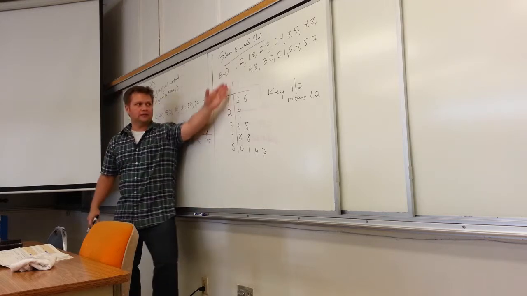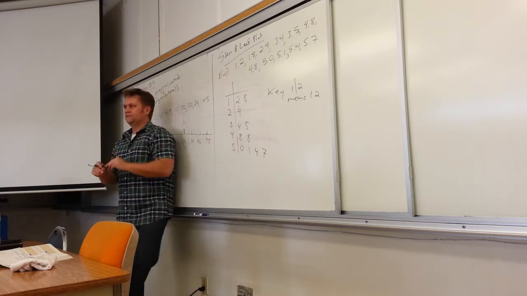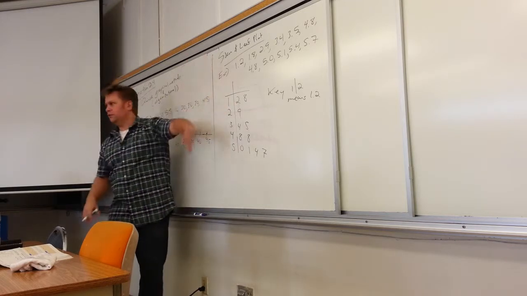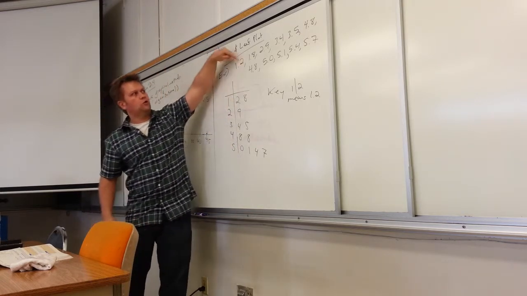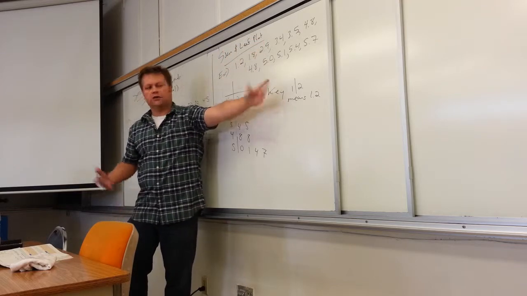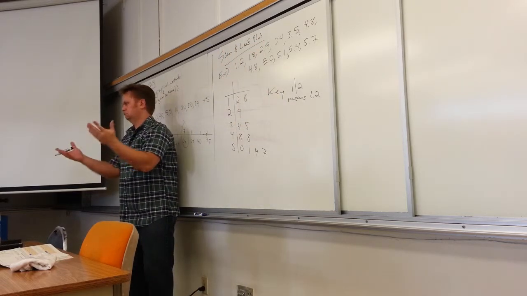All right, so that bar basically means the decimal point. Now if you do this, is everybody cool so far? That's really easy. This would look the same way then if this would have been 12, 18, 29. My key would have just not had a decimal point in it. No big deal.